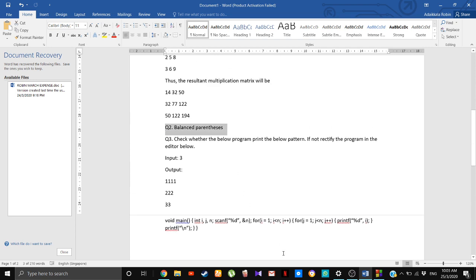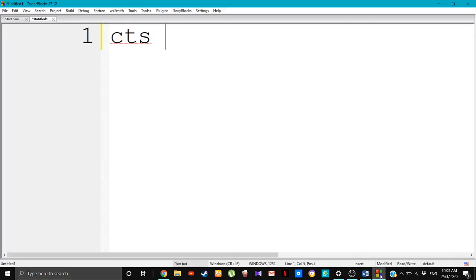The first question is going to be a function filling question: whether the given parenthesis string is balanced or not balanced. For example, imagine they give you some set of parentheses like this, open, close. Is this a balanced parenthesis? Yes, of course it is.